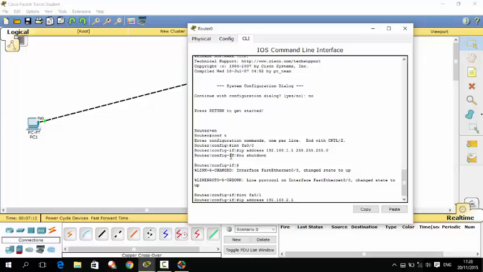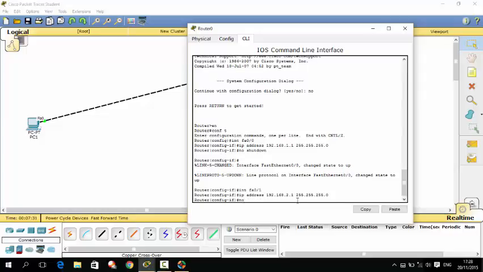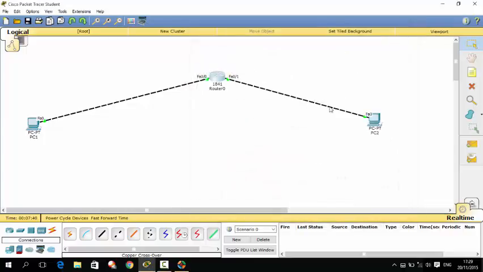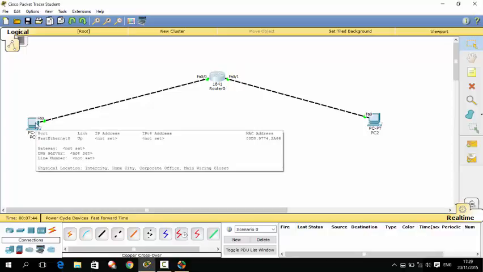The FA ports are always the first number assigned on that IP configuration, so it's 1 there. So our subnet mask is 255.255.255.0, which is our general subnet mask. So we hit return, and we give the no shutdown command again, and hit return. And we should have green lights on that side as well. We do. Brilliant.